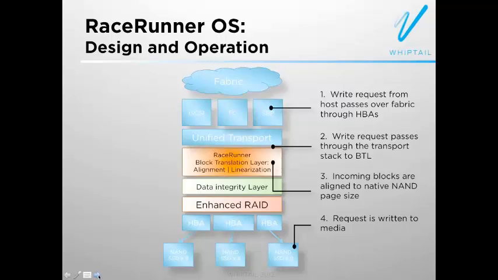So I'm going to pre-package all the data that actually comes into the array in this alignment buffer into those same sizes. So lots of data could be coming in, but when I actually pass it to the RAID and to the media, it's always going to be in that full 2 meg chunk. So this gets us a couple of different things. One, it allows us to greatly reduce the wear on the drives because I'm never going back and forth doing partial page writes. And two, it allows us to extremely accelerate write performance because we're only doing full page writes.